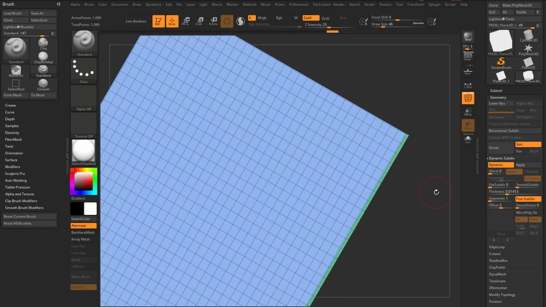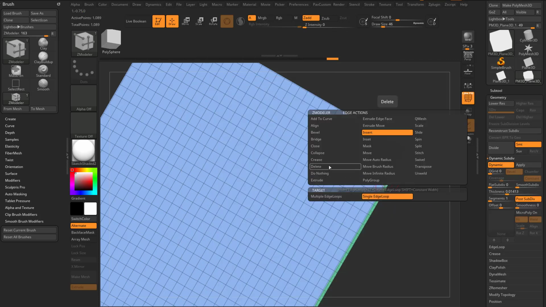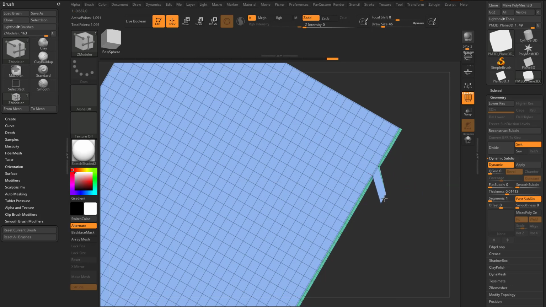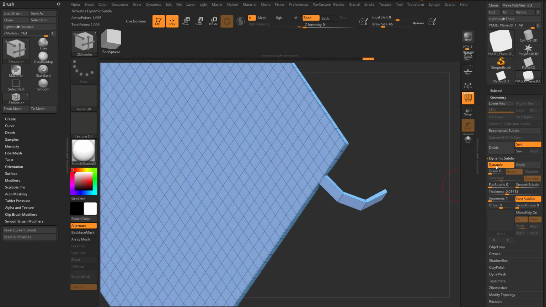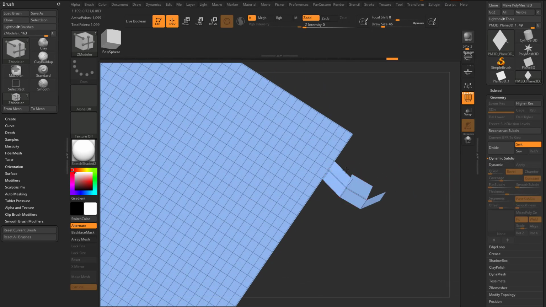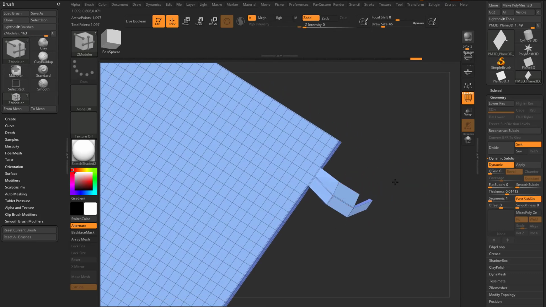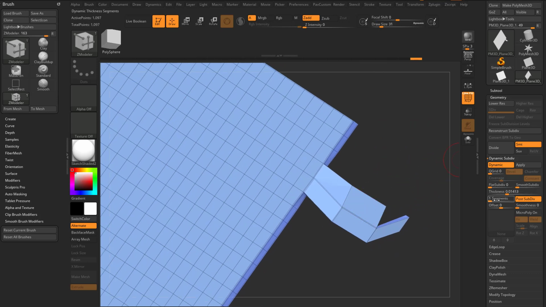And because it's just a preview, if we go into the ZModeler brush BZM, we can go in here with our new extrude edge functionality, and you can actually extrude these edges, and it looks like it has thickness, but in reality, it's just a preview. You're really just extruding these edges. Of course, there's that new snap functionality we've already talked about. But if it's easier for you to see, you can turn on extrude, as well as stuff we talked about when we were doing the cloth demo. You have this offset now.